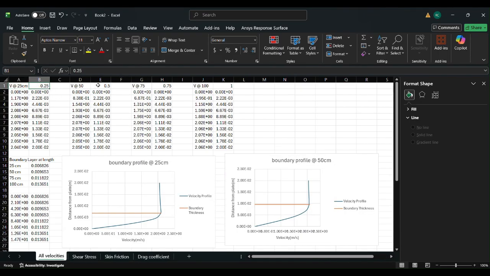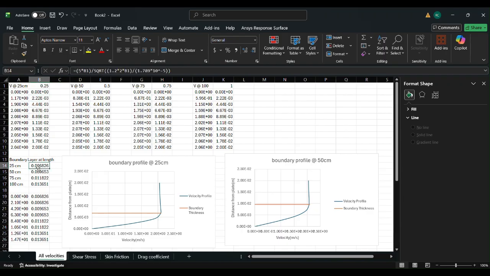For velocities, I also have the distance in meters that each of the dots are at, so we can plot them clearly. Here is our boundary layer. So for the graphs, we need two things. For velocity, we need the profiles, and we need the theoretical boundary layer thickness at each height. So for this, the formula is 5 times the velocity, which is here. Oh wait, no, 5 times x.